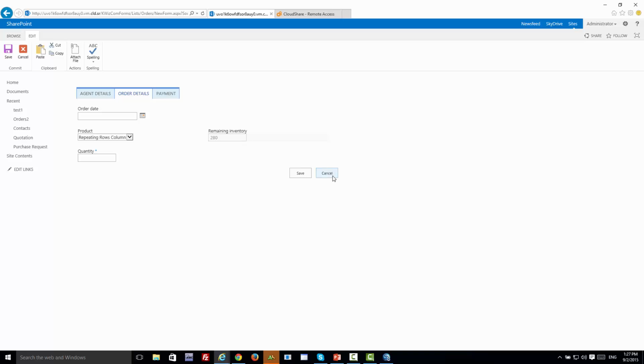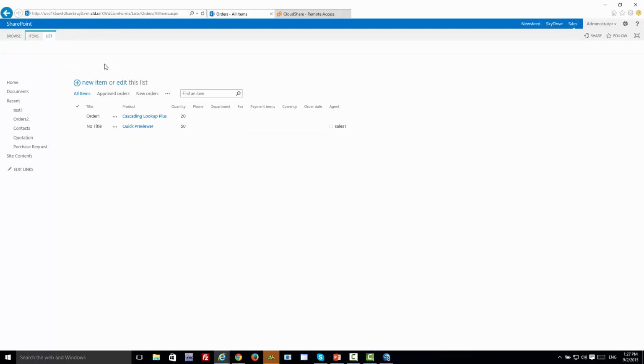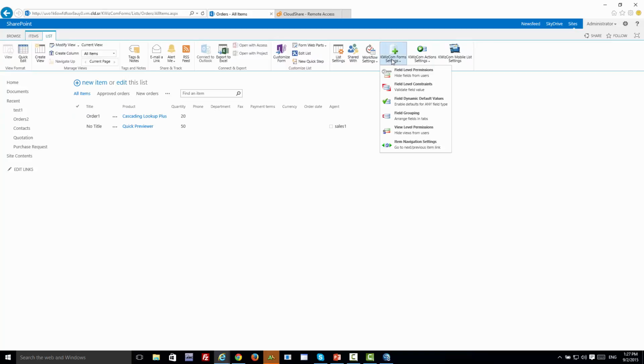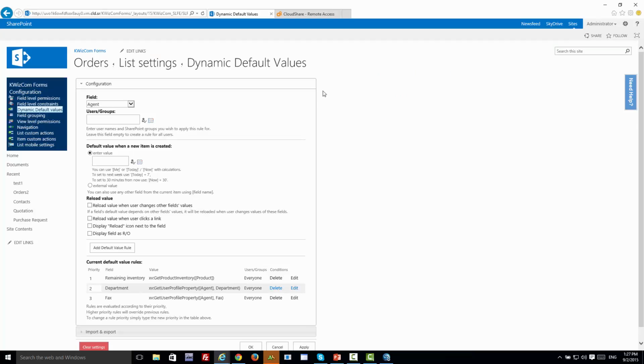So let's see how this is implemented. Going again to the QuizConforms settings, I'm going to show you now the field dynamic default value settings. We still didn't cover this one. Dynamic default values allow me to load default values into the form fields.